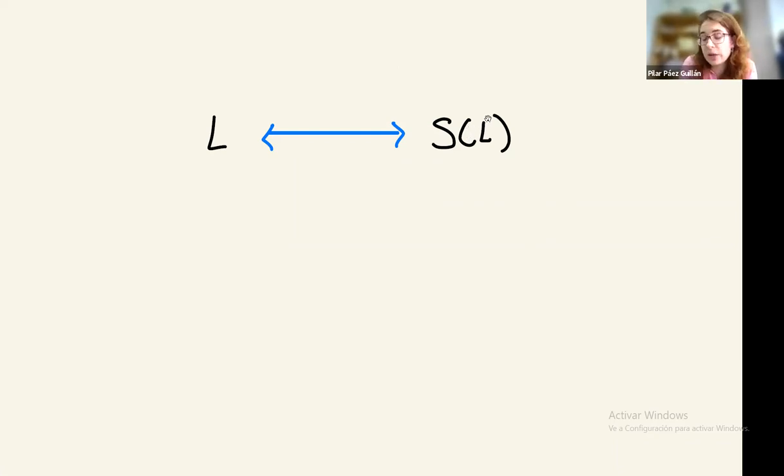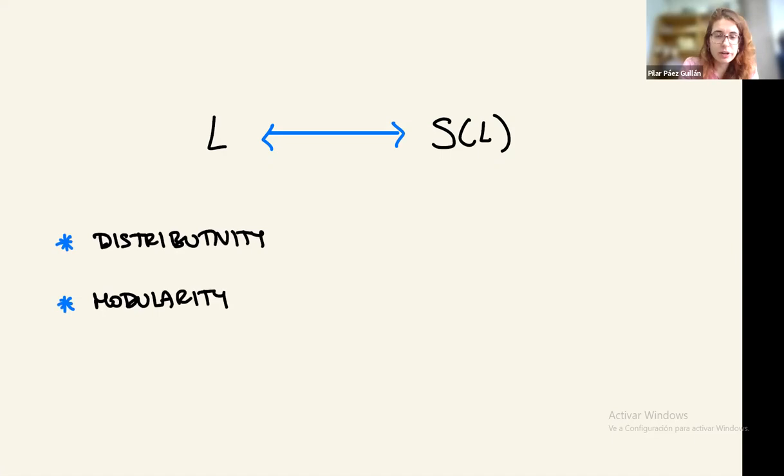This problem has quite a long history. It has been studied in several other algebraic structures. It began, as far as I know, in groups in the decade of the 30s, but it has also been studied for modules, for rings, for associative algebras, for Lie algebras, of course, and why not also study it for restricted Lie algebras. The properties on which we are going to focus mostly are the distributivity of the lattice of restricted subalgebras and the modularity. So let's begin with distributivity.